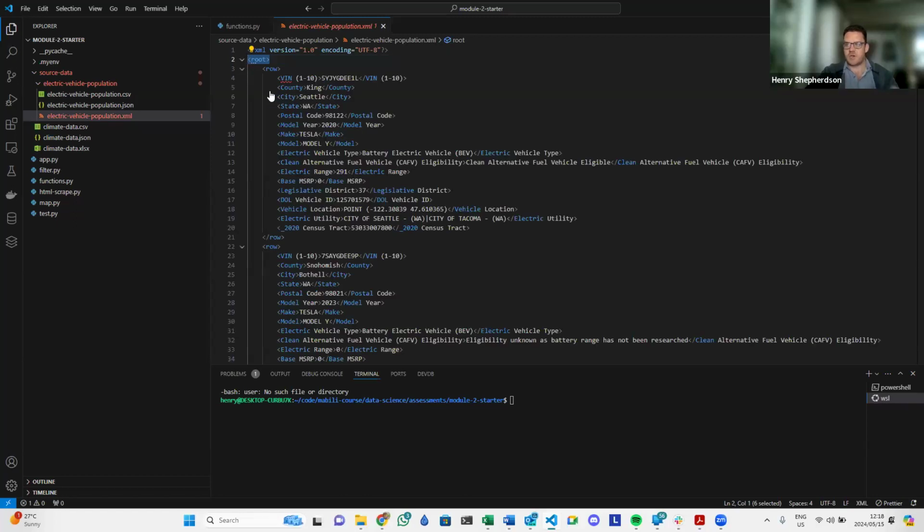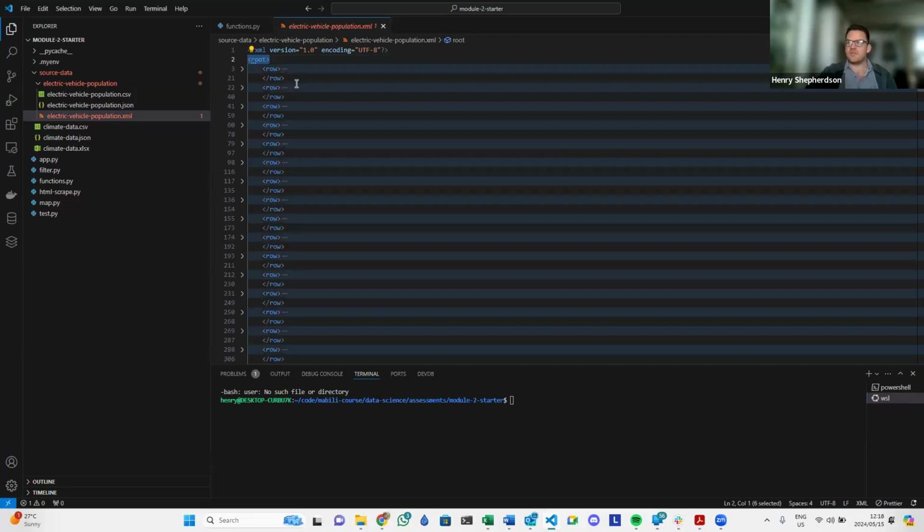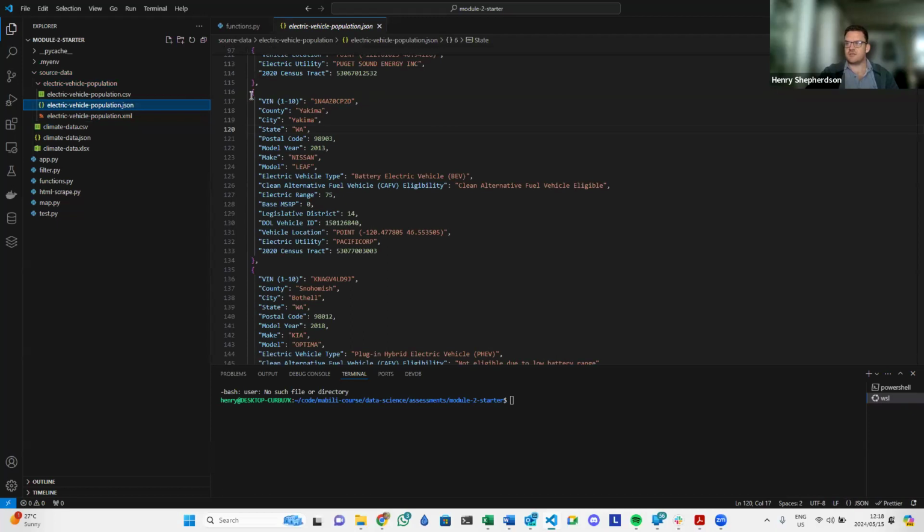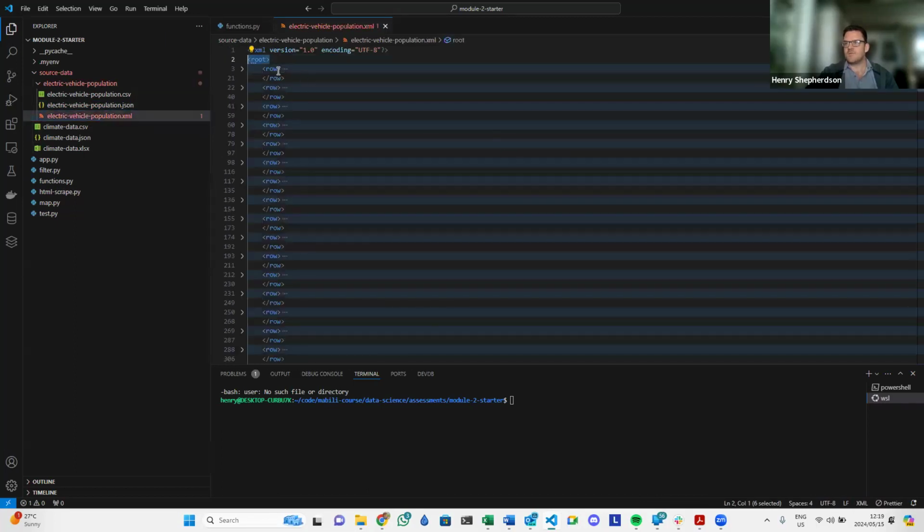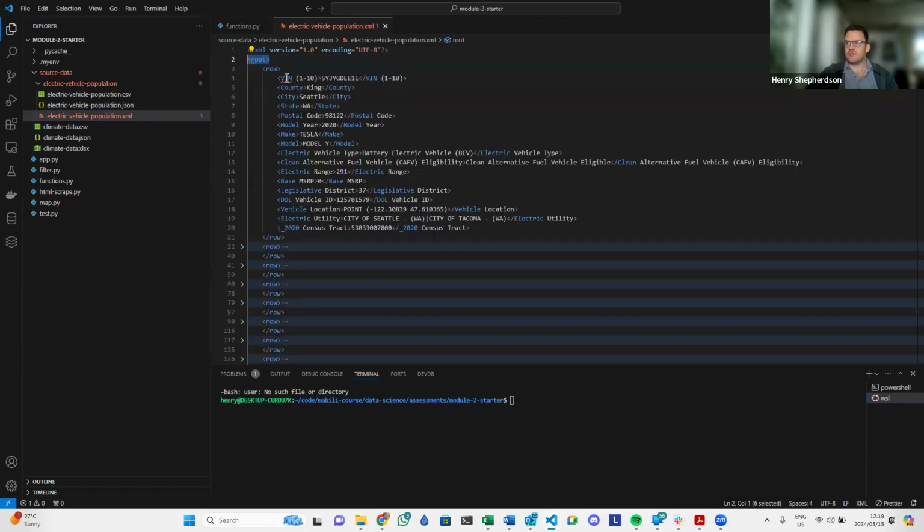And then within the parent element, we've got a number of rows. So in the same way that we had each of our JSON rows here in that notation, we've got a row for each here. So it's got the same column names and then the same value and data, but it's just in a different format. Okay.